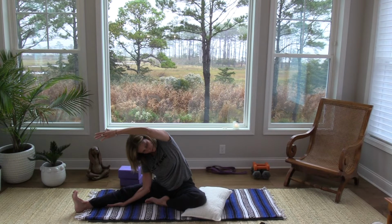Notice how it feels to breathe in a different shape. So we're constantly changing position as we move through our day. Just notice how it feels to breathe. And the object of yoga is to be able to take some of these lessons off of our mat. So how great would it be if we are observing our breath as we move through the different shapes we make during our day? We'll be much more conscious. I know you already are.